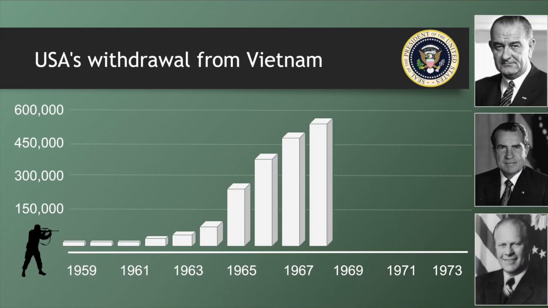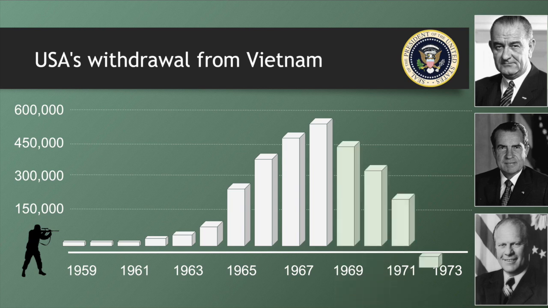In 1968, the United States essentially starts to see that their influence is not making a difference. And slowly at that time, America begins to withdraw its military support in Vietnam. Why did Americans begin to withdraw? First under President Johnson, later under President Nixon, and finally under President Ford.